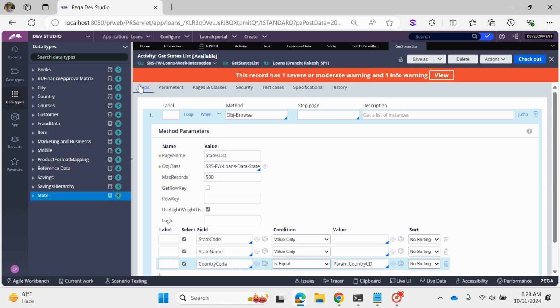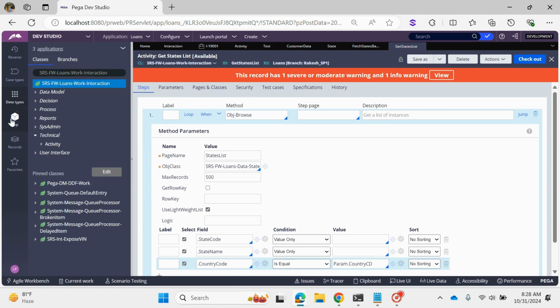But at the flow level, if you want to trigger, you can trigger here. You can trigger in the flow action. You can trigger in many places, like how we are doing at the section level, right? In the same way, we can run this one. But for the drop down purpose you should not use it, because that is not at all recommended. But if you have a situation where you need to, you can use the clipboard page. You cannot see any kind of report definition or database, or activity method. Okay, you can use this one, and also you can use it for data pages.